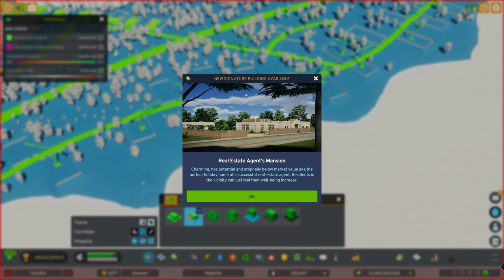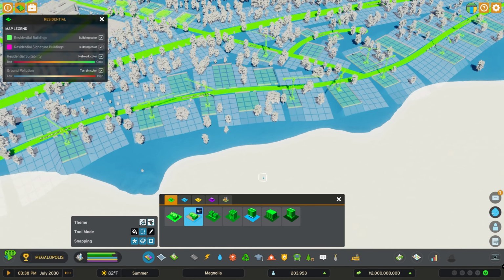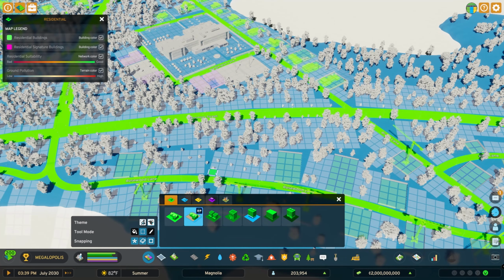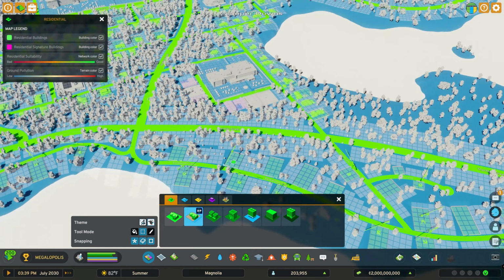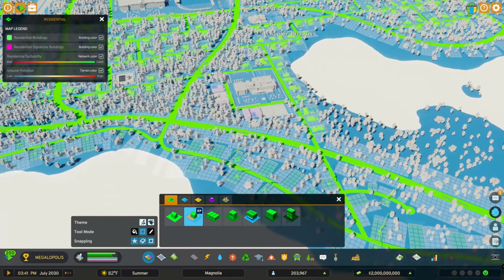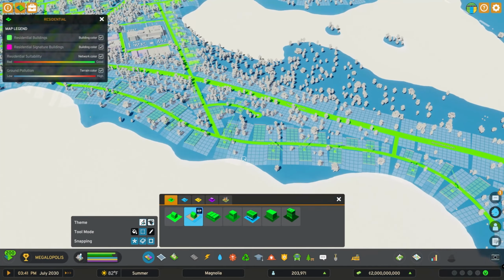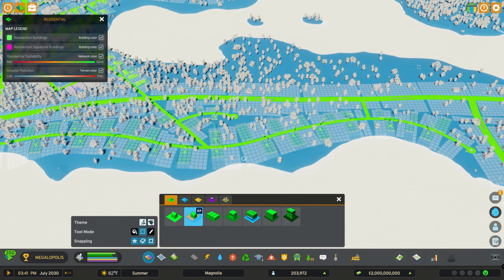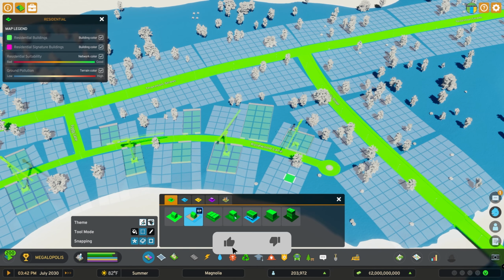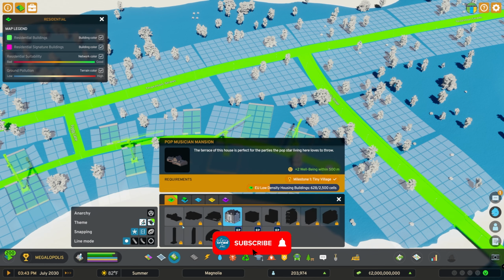Okay, so we unlocked our first signature building for these new waterfront assets, and it's the real estate agent's mansion. I just want to place one more home, and actually let's do another one. Another one right here as well. Okay.